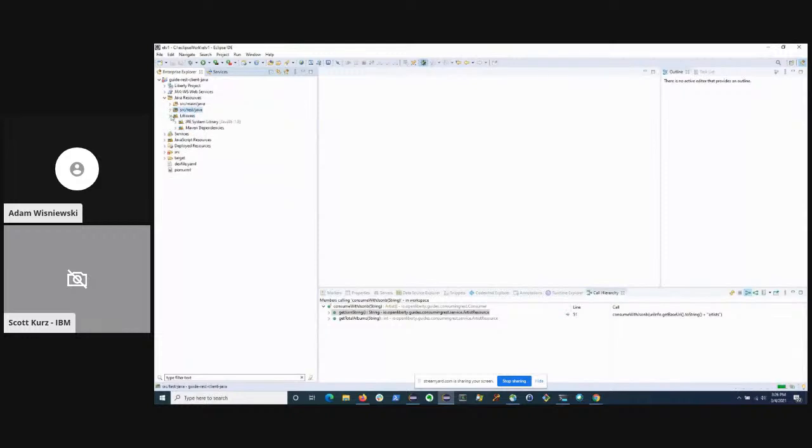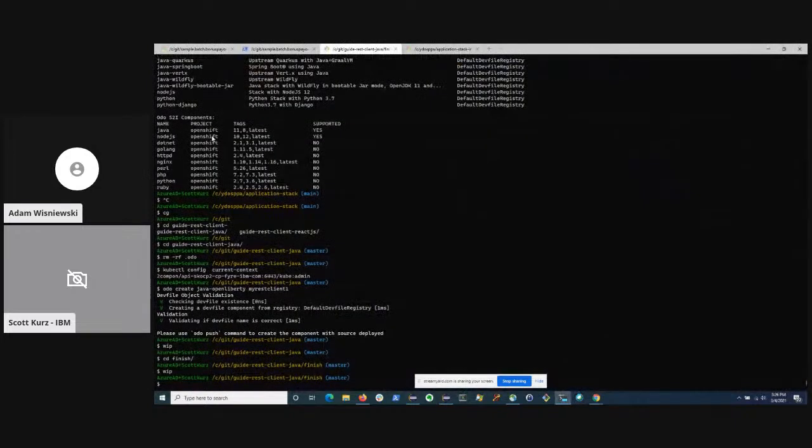Okay, and so let's see, it's got an integration test, it's got services, it's a REST client guide, so it's got one service that calls another. I don't need to create the endpoint because now I'm using OpenShift, not Minikube, so I'm just going to push this right to the cluster.